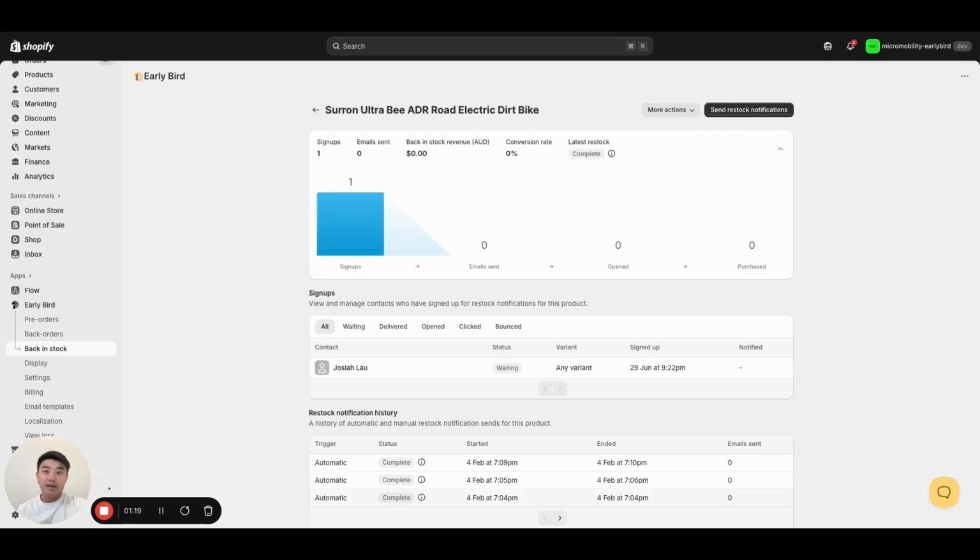As simple as that. And then you'll see the metrics for each part of the funnel. You can break down the performance by variant as well, so view product and view variant breakdown. All of these will help you validate demand and do your inventory forecast better.